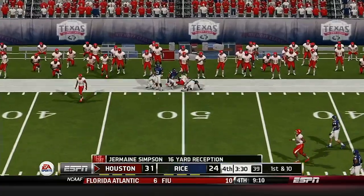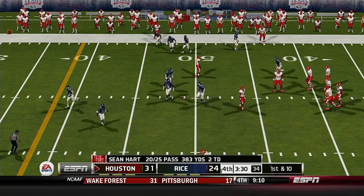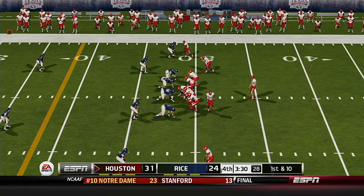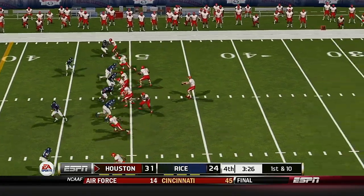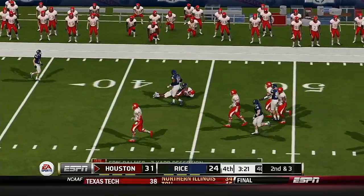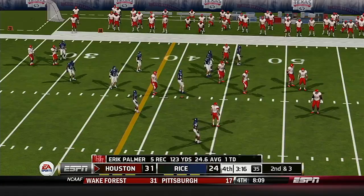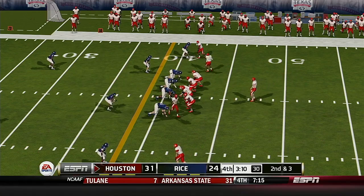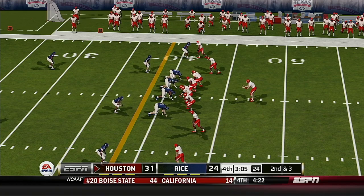Quick throw, and he's shoved out of bounds at the 49-yard line. They spread the field in the gun with 5 wide receivers. He's at the 40, and down he goes around the 41-yard line. That'll bring up 2nd and 3. The defense has got some of their best pass defenders on the field. They set up in the dime to counter that 5 wide receiver set.